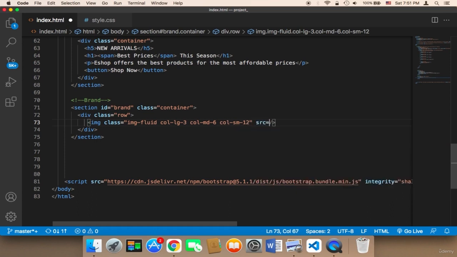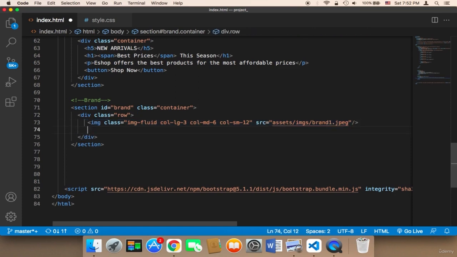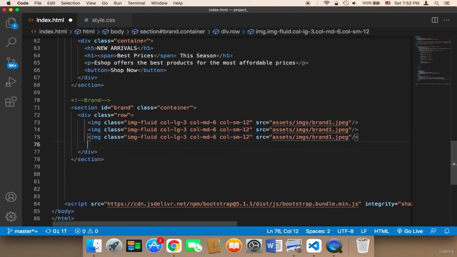And the source is going to be equal to assets/images/ and then the name of the image. So I'm going to say brand1.jpg, and I'm going to copy this and paste it 4 times. 1, 2, 3, and we have 4.